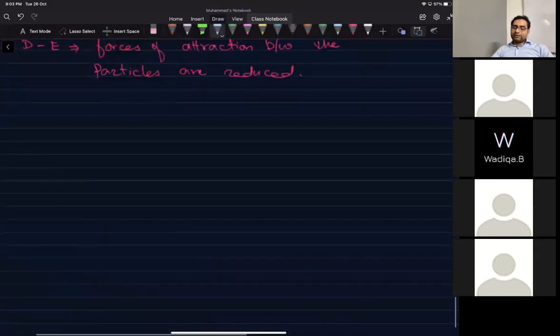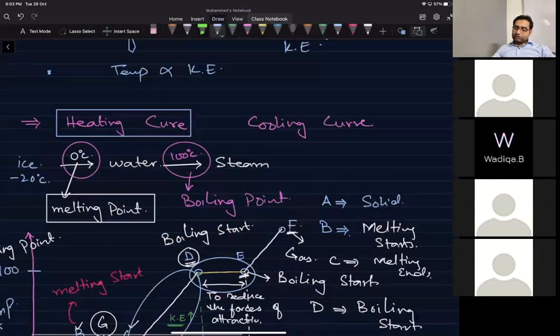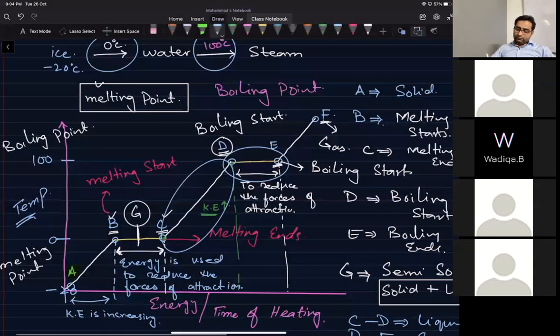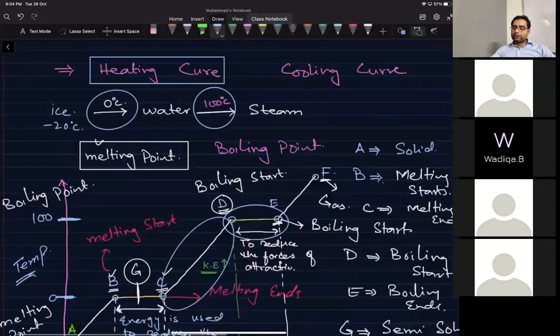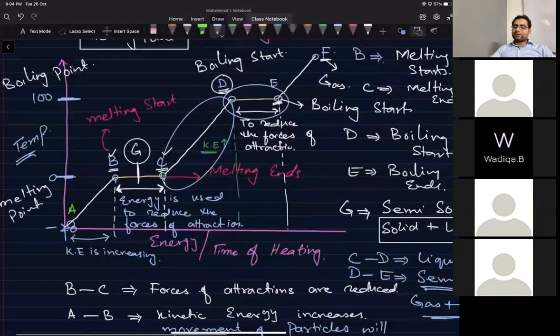Now, can you draw the heating curve for a sublime material? For an ordinary substance, there are two times the state is changing. Number one, ice is turning into water. Water is turning into steam. So temperature was constant two times. That is number one, melting point, and second time temperature was constant at 100 degrees. Whenever a state change occurs, your temperature will be constant. So two times the state is changing, so two times temperature is constant.